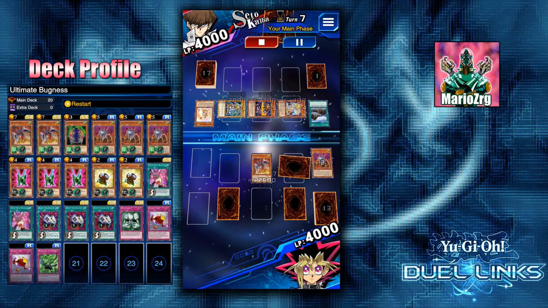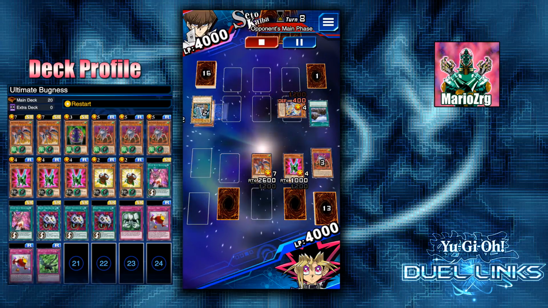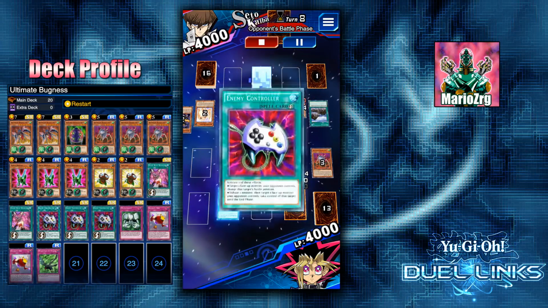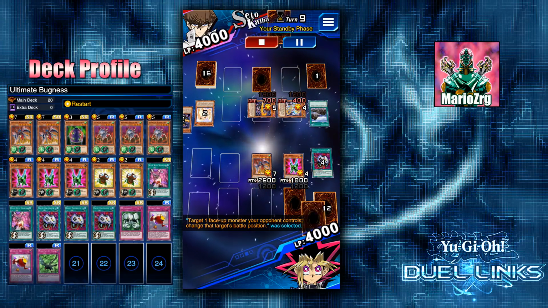I actually misplay here. I was clicking too fast and I tapped on the one in hand. You always want to summon the one from your deck so that you don't lose a resource when you summon it.